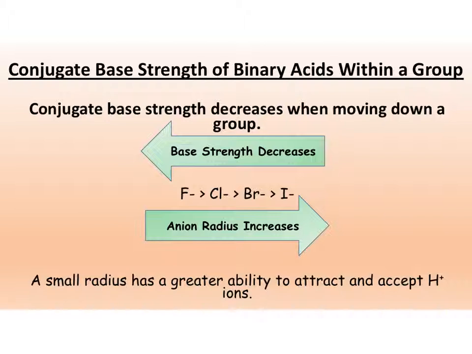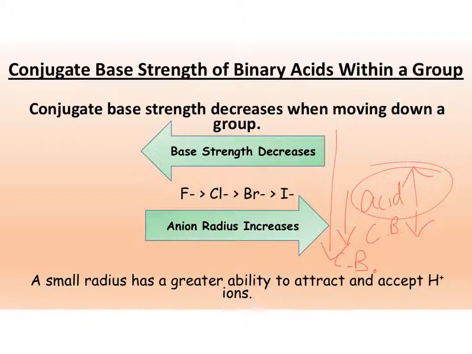All right, and looking at conjugate base strength, remember that there is an opposite correlation between the two. So as you move down the table, the radius of X, whatever the central atom is here, is increasing, which means your acid strength is increasing. So that means your conjugate base strength is decreasing. So as you go down the periodic table, the strength of the conjugate base goes down, because the strength of the acid is going up.